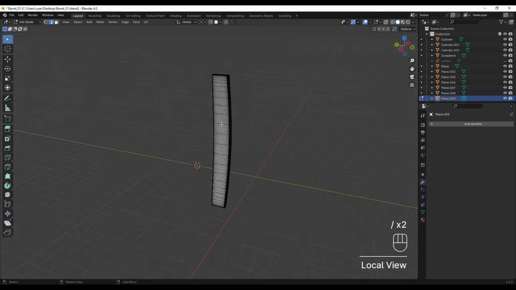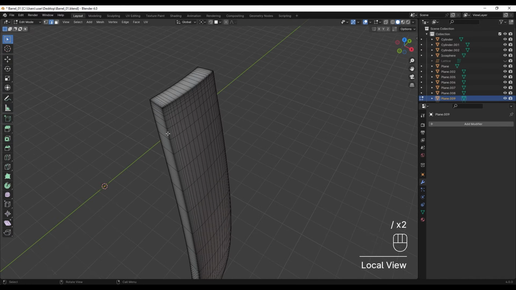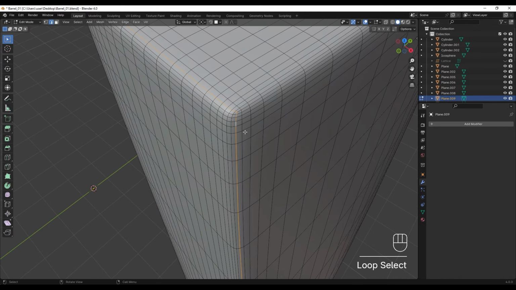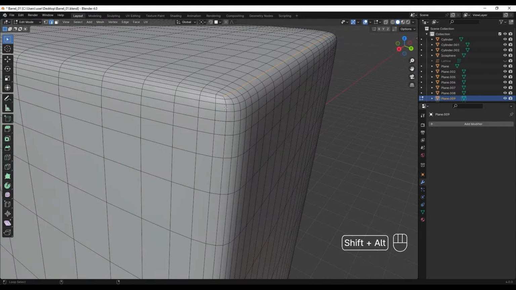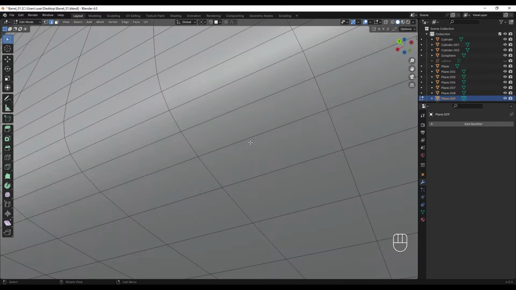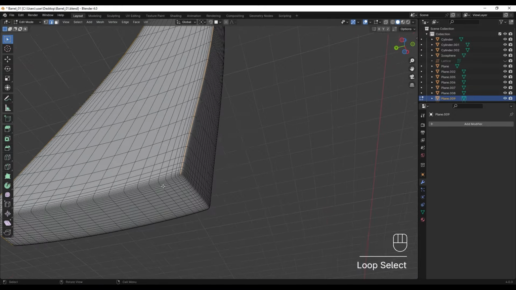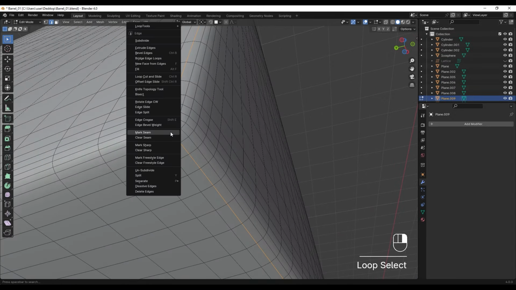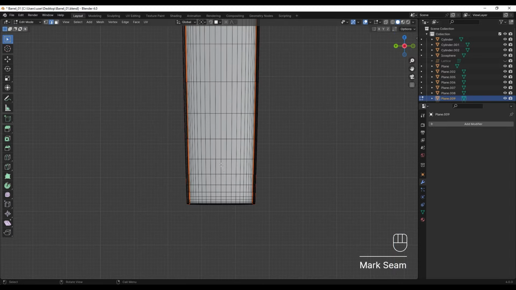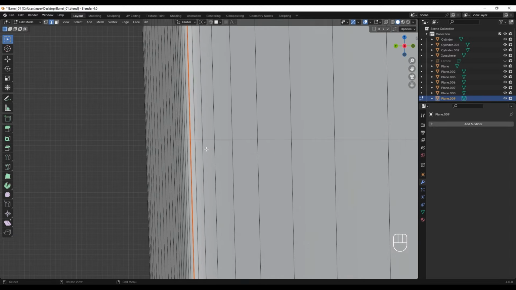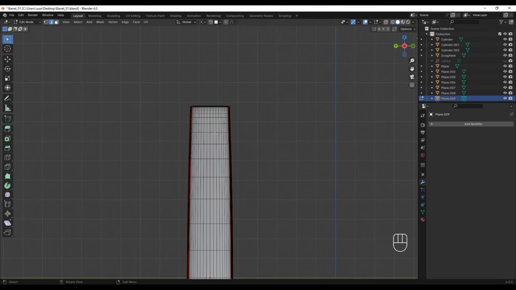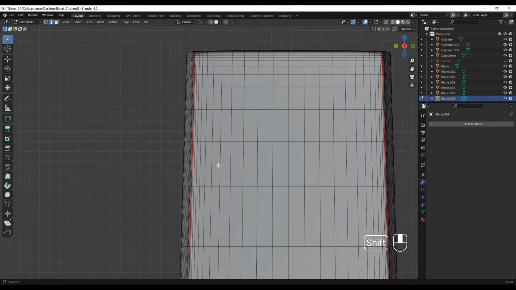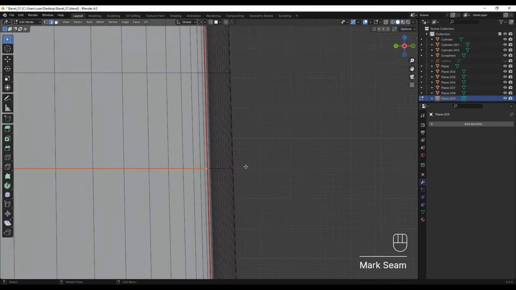So I'm gonna go to isolate mode and I'm gonna select these edges. And then right click, mark seam, and also I'm going to add another one from here and also here as well.